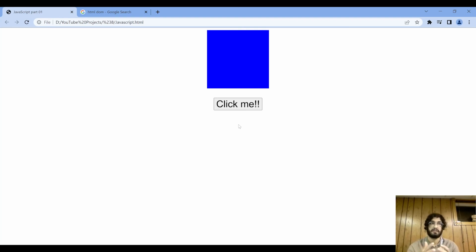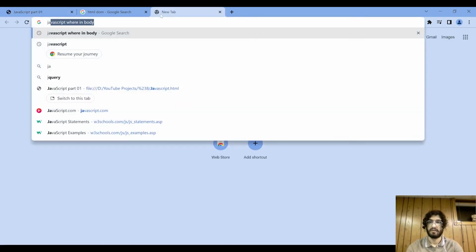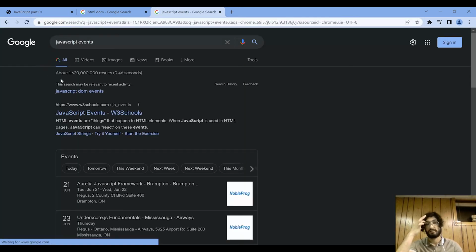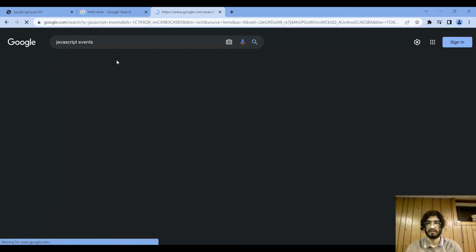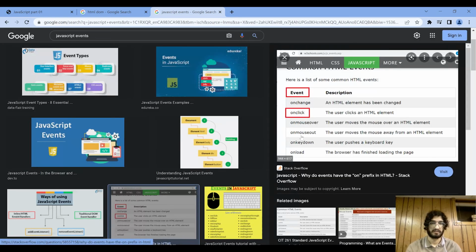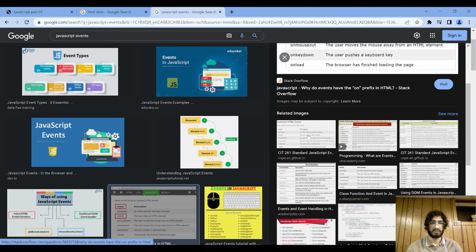JavaScript has a huge list of events that can happen. We can actually see JavaScript events, and there is a bunch of them. For example, there is onChange, there is onClick, there's onLoad, there's onKeyDown, like a huge list. And click is one of those things, okay?